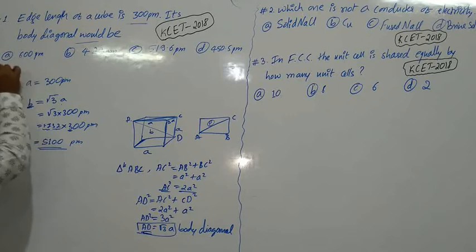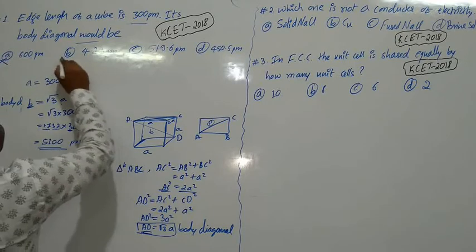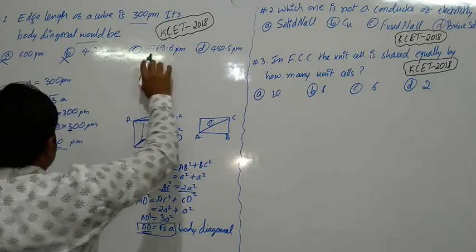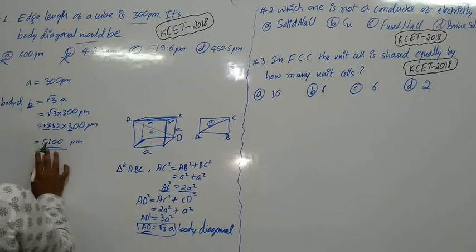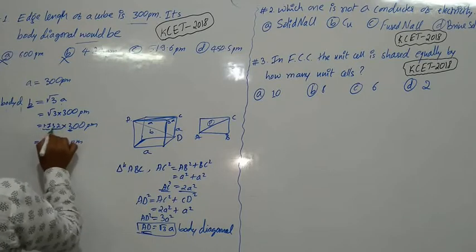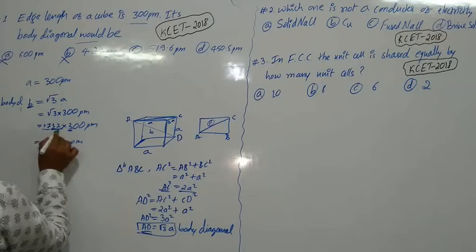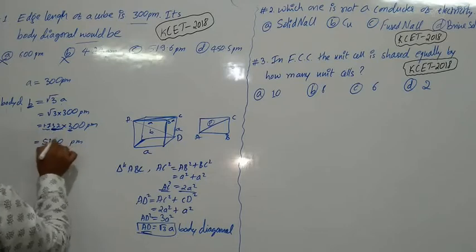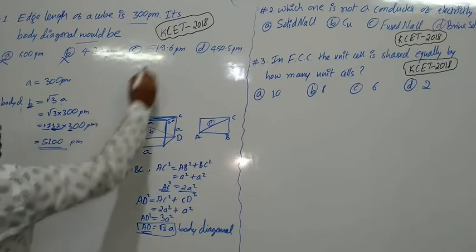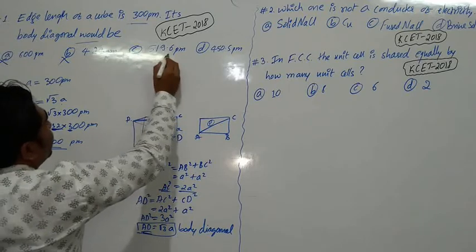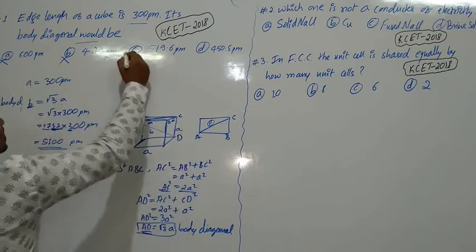So here this is 600 picometer. It's not 423. It is also not our answer. Yes, 590 also not. It is 510. I have neglected the last two digits. On including these two digits, I can get the answer exactly like this, 519.6 picometer. So this is the real answer.